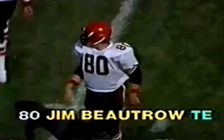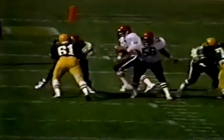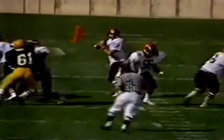Matt Kopler, back to pass. Fires, complete again to the tight end. This time it's Jim Boutreau, who's having a big day. That's 8 receptions for him unofficially, up to the 34-yard line, getting a big chunk of yardage back from the penalty. Just got back to the original line of scrimmage. Here it comes again. It's just that this one's a little deeper. It's a 15-yard slant across the middle. And Boutreau likes to go across the middle. He doesn't mind that contact. He's got good hands, and I guess if you're 6'3", 225 pounds, you could bench press over 400 pounds. I mean, what's a little defensive back going to do to you? Certainly. Second down, 11, Aztecs at their own 34.